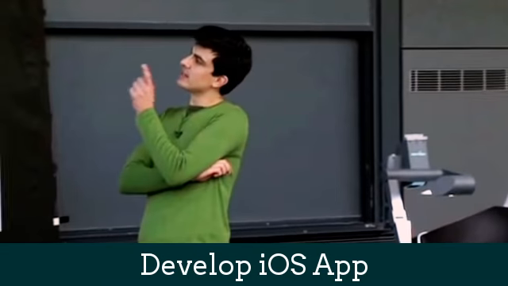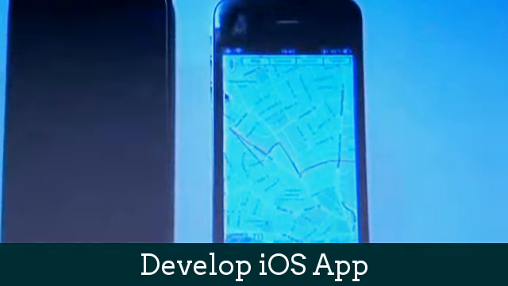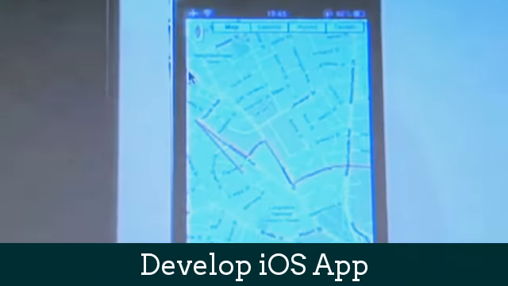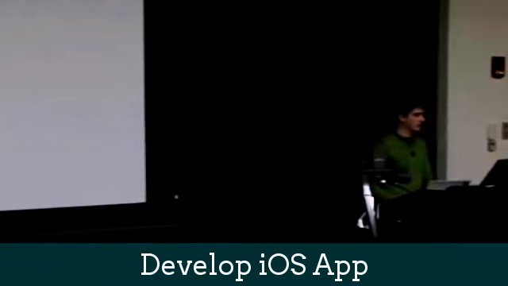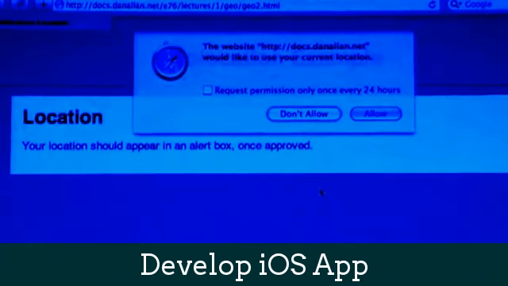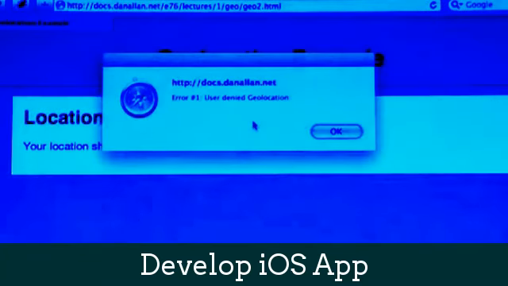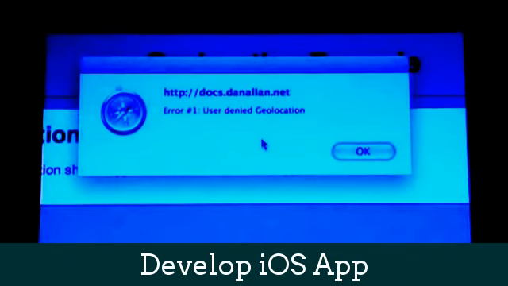So before, we were looking at how we can create a track using local storage and geolocation. But before we can do that, we do have to deal with some of the specifics of geolocation first. I mentioned before that Geo2 allows for some error handling, and we can see this if I reload the page. If I don't allow permission for this website to use my location and I hit don't allow, we get an error message: User error number 1, user denied geolocation.